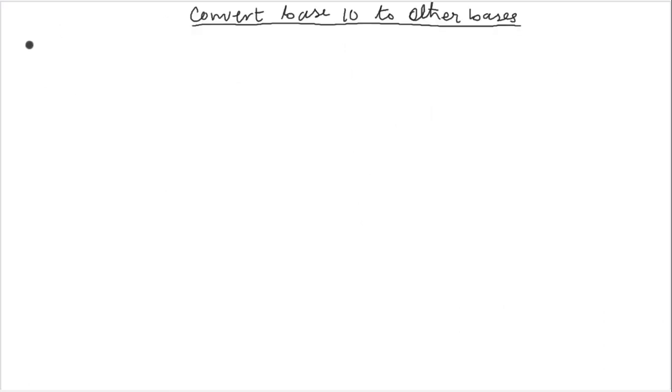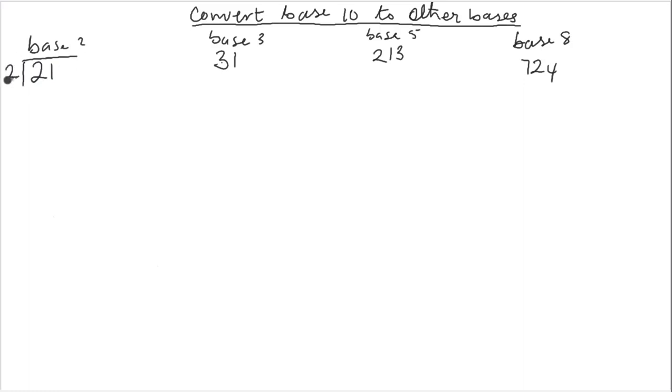So now let's get down to serious business. Let's convert base 10 numbers to other bases. The first number, 21, we are going to convert to base 2. In converting a base 10 number to any given base, we repeatedly divide the base 10 number by the base that we are converting into. So for the first example, we are converting from base 10 to base 2. I will divide 21 by 2.